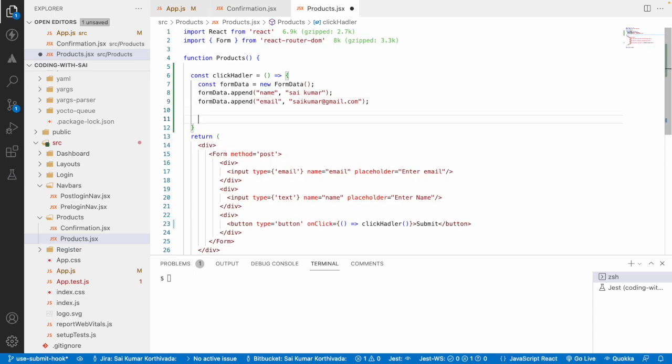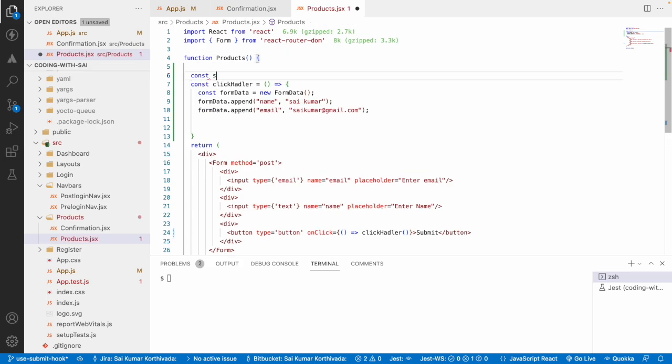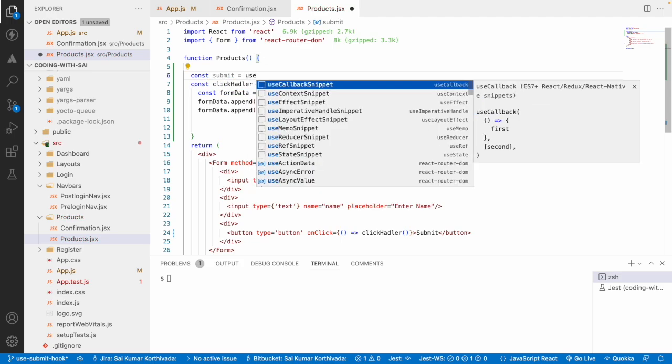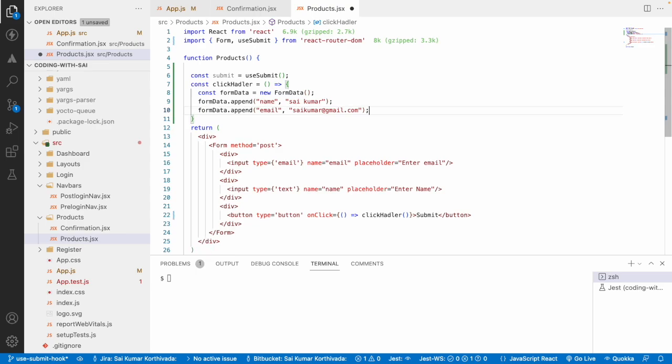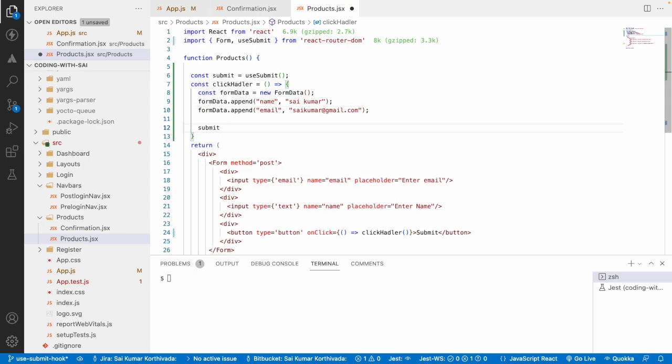Now, how can I submit this form data to my form actions? It can be done by using useSubmit. That is const submit equal to useSubmit, a hook coming from React Router DOM. This submit will help us submit the action just like a button whose type is submit.